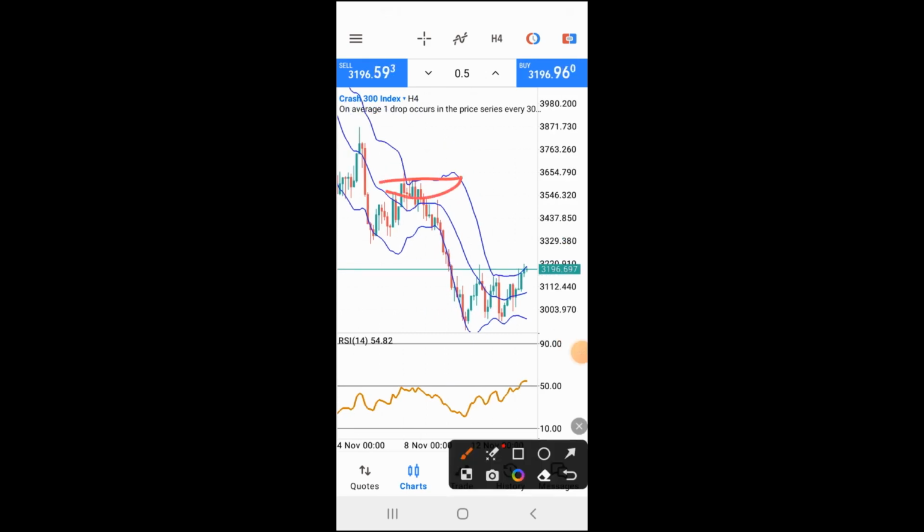Simple. But I am not saying that if you open your position at this zone, you should stay on the trade till this zone. No, scalp. All right, keep scalping. Once you scalp a little bit, you go out of the trade, you allow it to crash again, because the crashing is not going to go deep, because already the trend is changing. But if it is somewhere here and this line is below this place, I will not advise it.